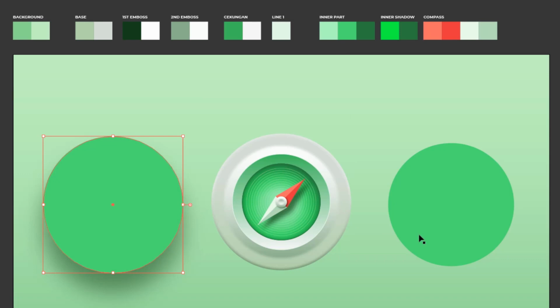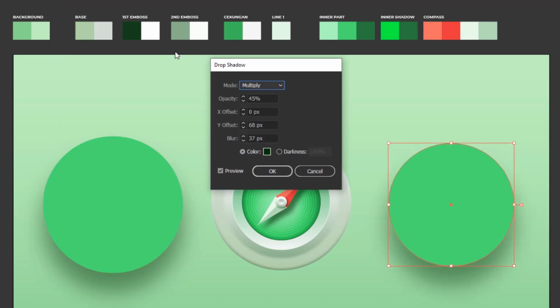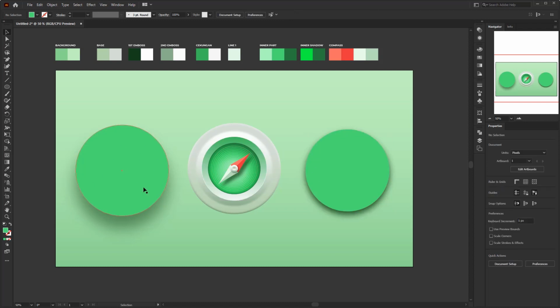After that, give a drop shadow effect on the small circle as well. Opacity 75%, X offset 0 pixels, Y offset 19 pixels, and a 16 pixels blur, and click OK. So my goal of using these two circles and giving them a different shadow effect is so that we can get a more realistic shadow. This is for big and soft shadows, and this is for harsh and contrasting shadows.